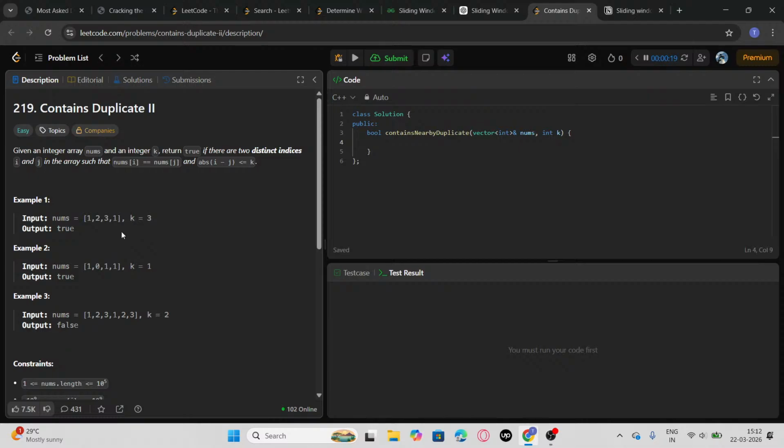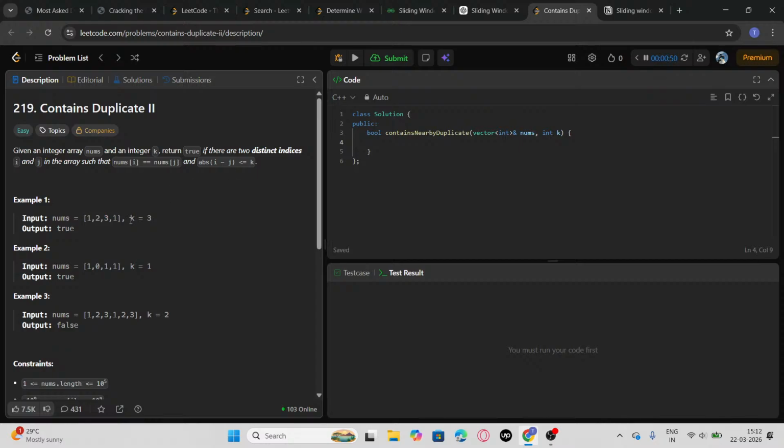So basically we have to check, if k is 3, then in a window of 3, is there a duplicate element?